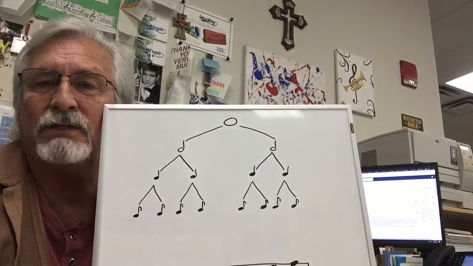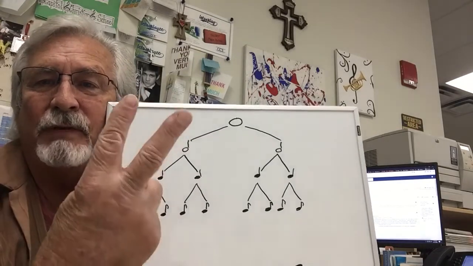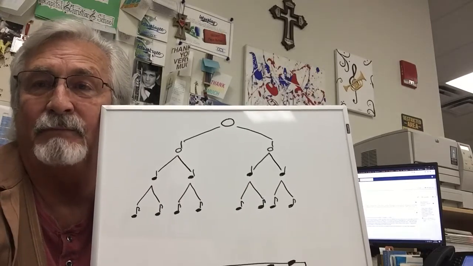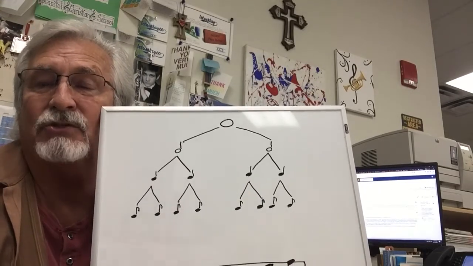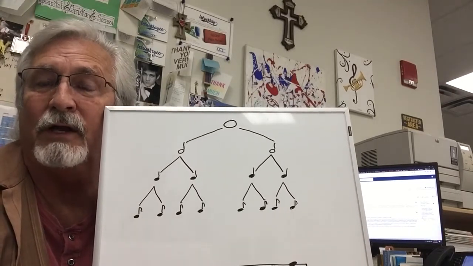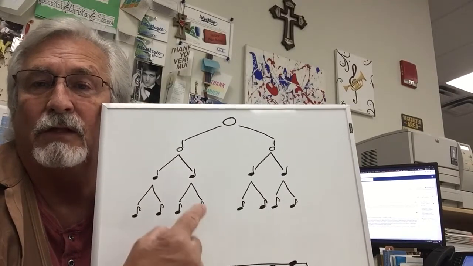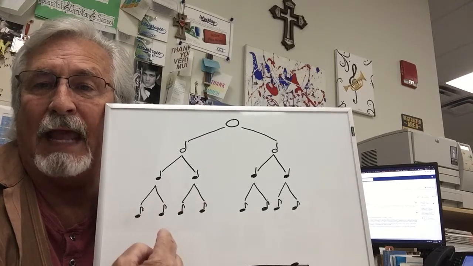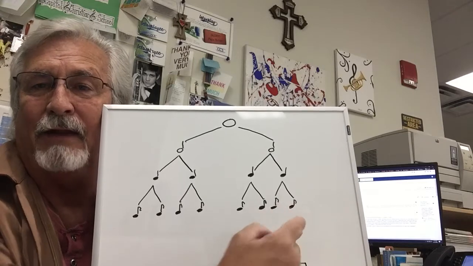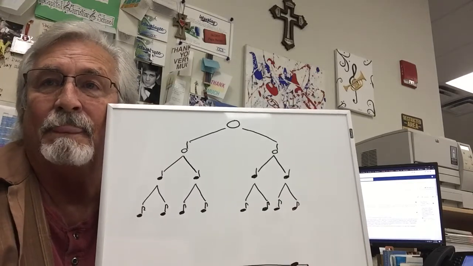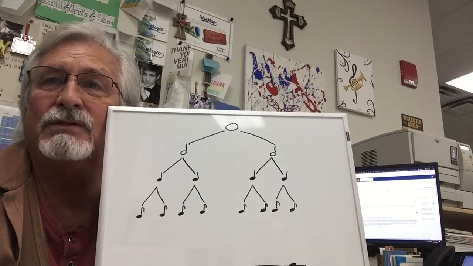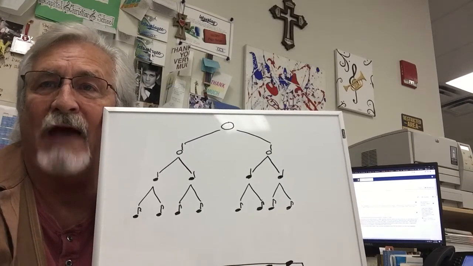Whole note is 4 beats, half note is 2 beats, quarter note is 1 beat, and an eighth note is a half a beat. That's where we learn how to count 1 and 2 and 3 and 4 and 1 and 2. The and and the 1 are eighth notes. Look at this. 1 and 2 and 3 and 4 and. That's how you would count it. Hopefully you got that clear in your head. A whole note's 4 beats, half note's 2 beats, quarter note's 1 beat, eighth note is a half a beat.